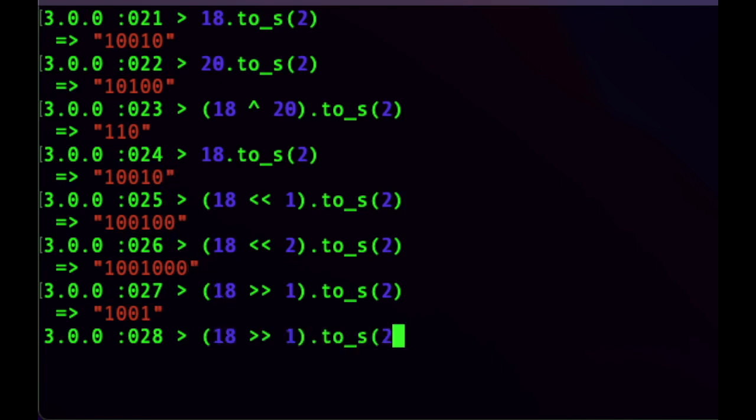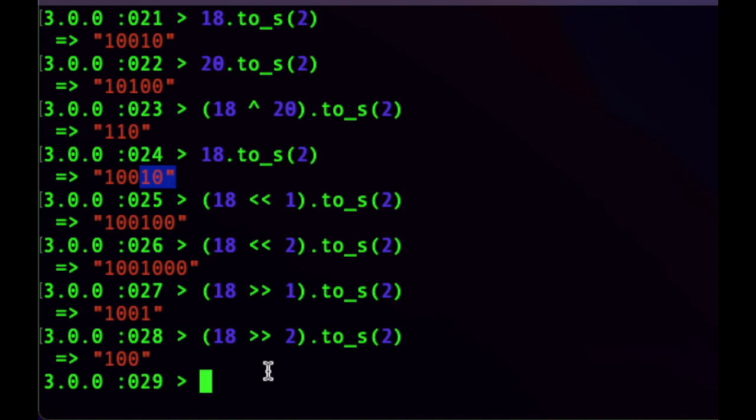And similarly, if we want to shift 2 bits to the right, then we pass the number 2, we press enter, and we see that now we are left with 3 bits, and we removed 2 bits from the right, and we shifted the binary representation by 2 to the right. So these are all the operators which we use in Ruby program.